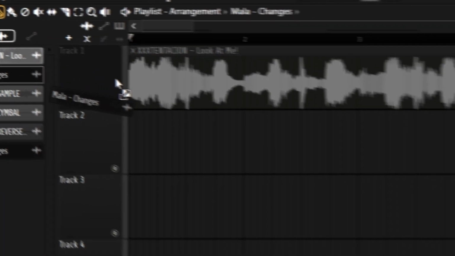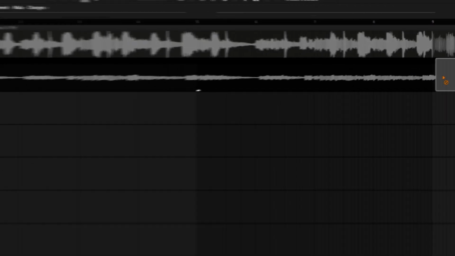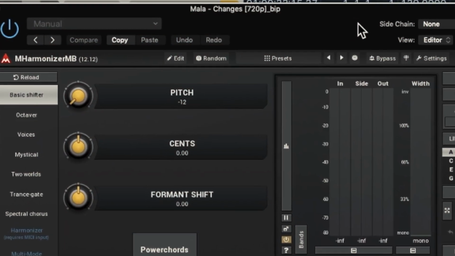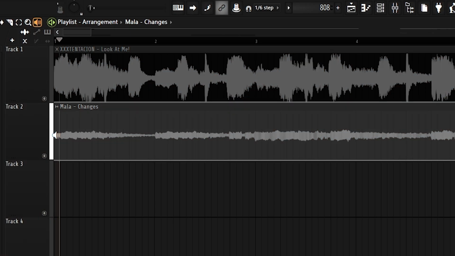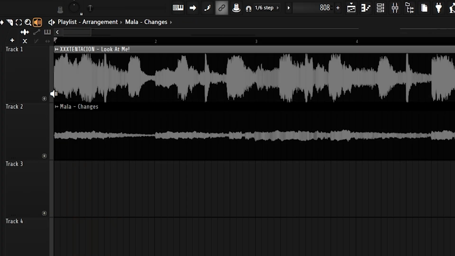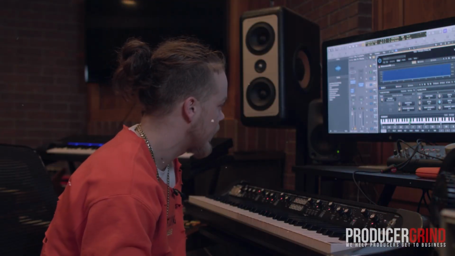Okay, so now we're going to drag our sample onto the track and segment the loop that we need so that it's actually 8 bars long. Now here comes the tricky part. Most people think that this sample is only pitched down 1 octave and that's it. But if you actually pitch it down 1 octave and compare it to the original, it sounds nothing alike. And for this part, I've actually checked Jimmy Duval's explanation behind the sample.